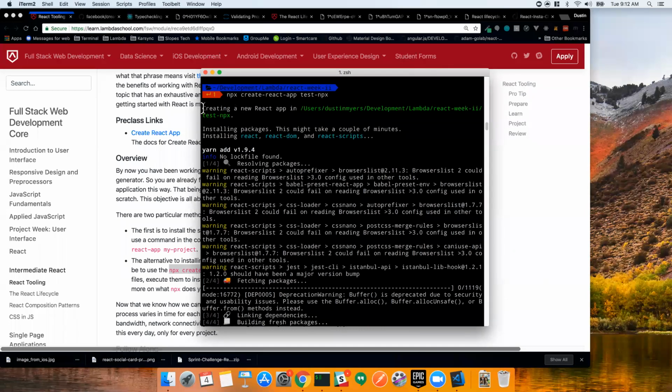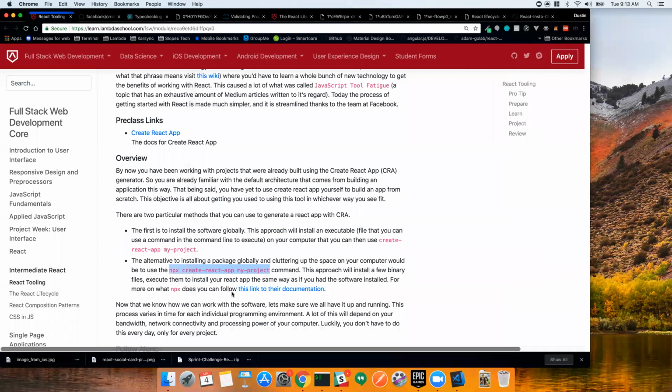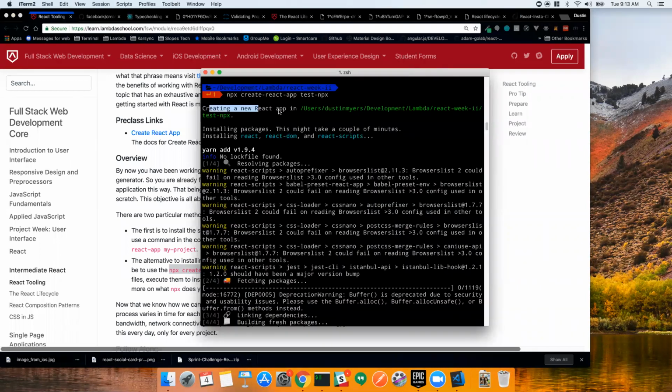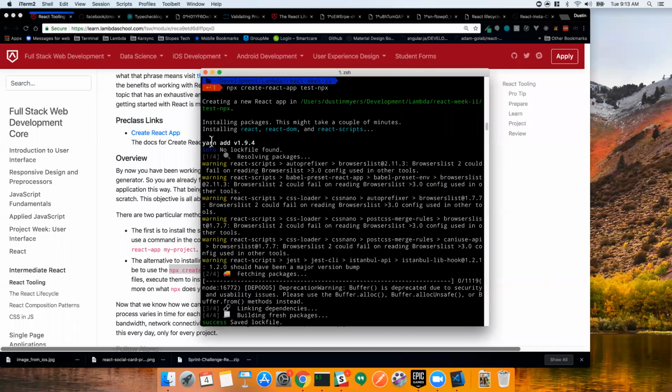It tells us that no matter which way we're following this, it's going to create a new React app and then gives us the path in which that's being created. It goes through a few warnings because we are running yarn add right here. So it creates a React app and creates the files for us in this path, and then it starts installing our dependencies. And that's why we start getting this warning stuff. This is what you see every time you run yarn add for any project that you are coming into.